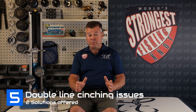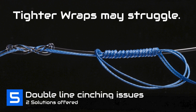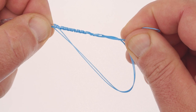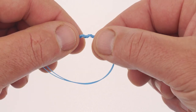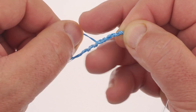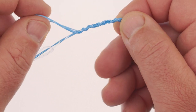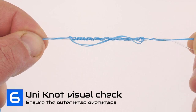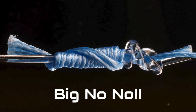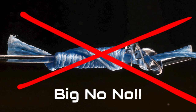Tip number five: braid overwrapping issues. I can see this being an issue for some, especially with two pieces of line, depending on the quality of the braid. You may find the bottom does not overwrap very easily. Firstly, keep the initial wrap spread out and not too tight — it gives the wraps more time to unwind at the bottom. Secondly, if that still does not work, you can draw the uni knot closed until the last wrap spins around at the top, then pinch this detail and unwind and overwrap the inner wraps. The knot will end up very neat and uniform, although it does take a little bit more time. Tip number six: make sure the uni knot is overwrapped and the knot looks correct. A telltale sign of this being done incorrectly is a single piece of line almost in a linear line heading fairly straight from the top to the bottom of the knot.